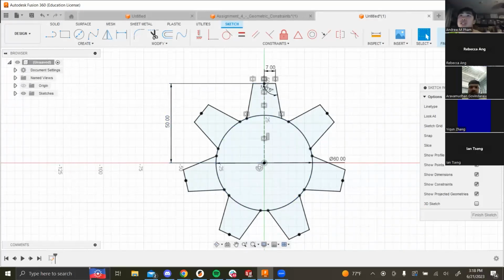Let me try to change the angle between the points where the teeth merge so we can divide it evenly. I'm not exactly sure what you're asking there. Dividing what evenly? And to mirror, the mirror tool is right next to the dimension tool here.